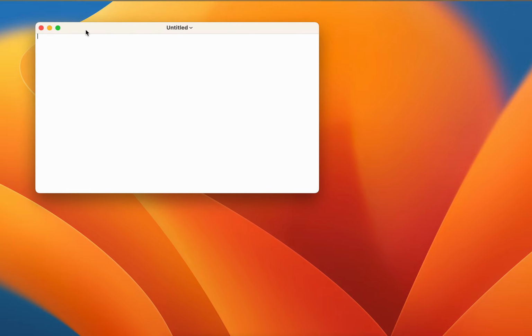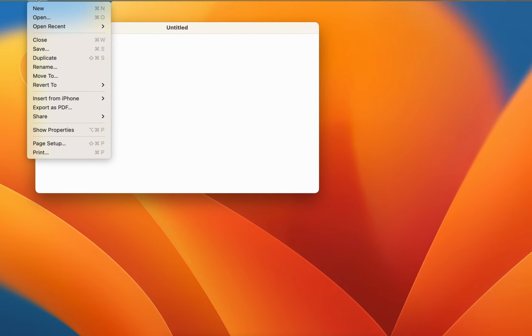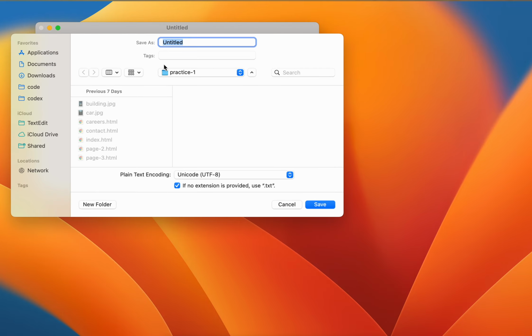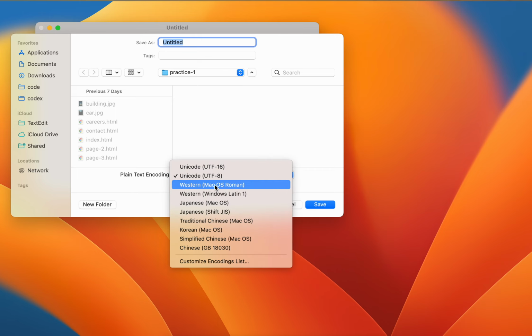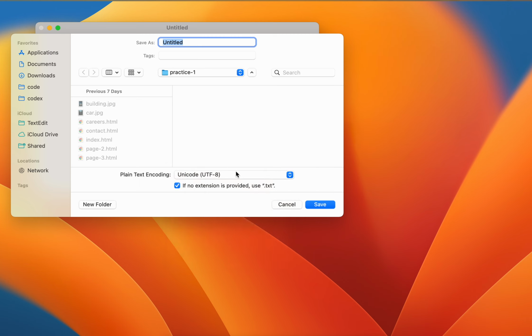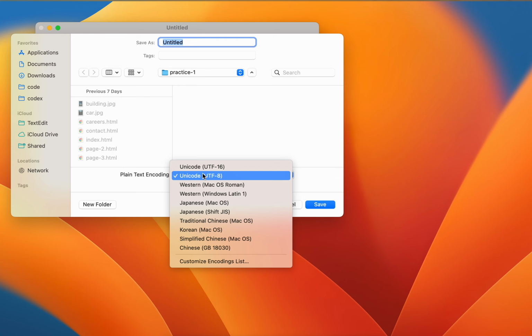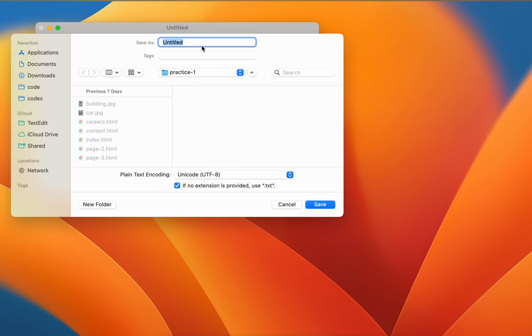Okay, and the important thing is I'm going to go up to here and I'm going to save. And the important thing here, you may have to check some boxes, but it should say something like this.